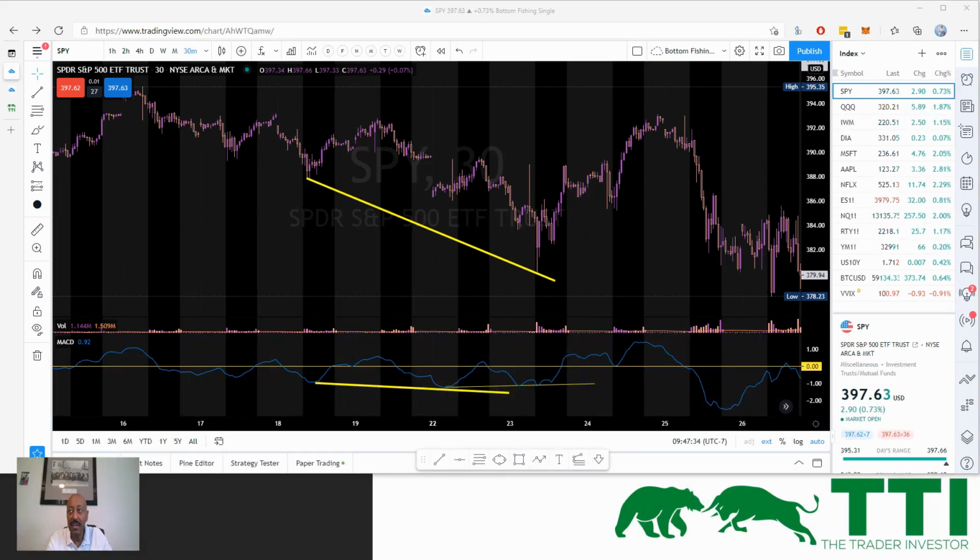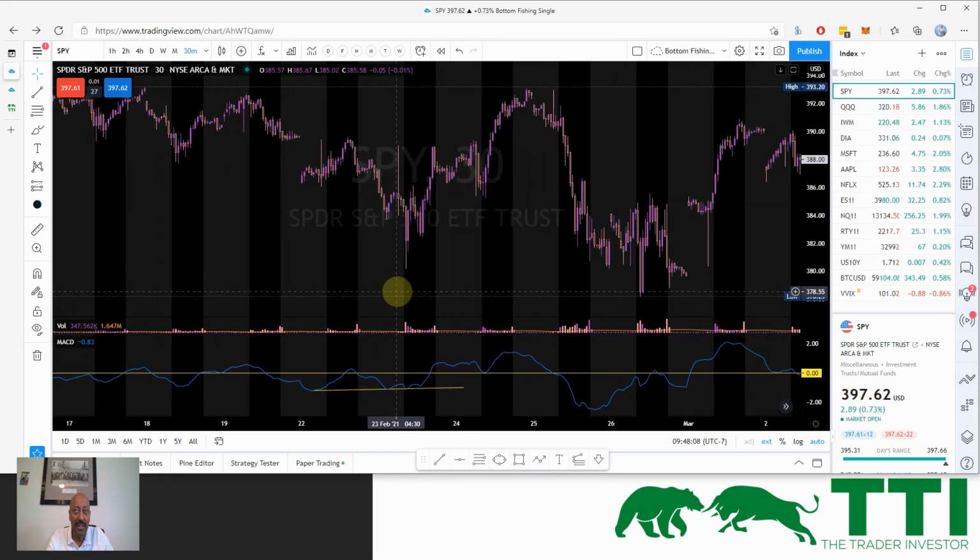So here it has done that. When you look at this and this, it aligns with this movement. But now when we change to here, that does not align with this movement. So now that tells me it's time to look at going on the long side and buying a call option.